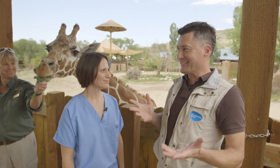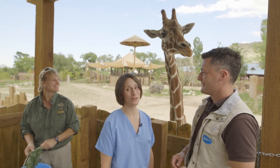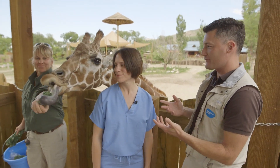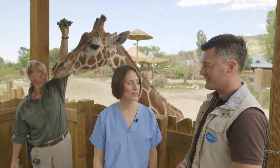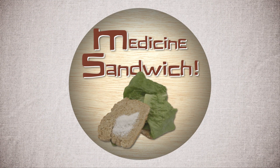All right, so who do we have here? This is Capenzi, she's one of our giraffes. Hi Capenzi — she's really social, she loves hanging out with us. So we've been talking about how we give meds to animals. Giraffes are a little bit different than some of the other animals we've met so far. How do you give medicine to a giraffe? So Capenzi loves bread and she loves kale, so if it's a medicine we could put in bread or stick to kale, it'll go down the hatch.